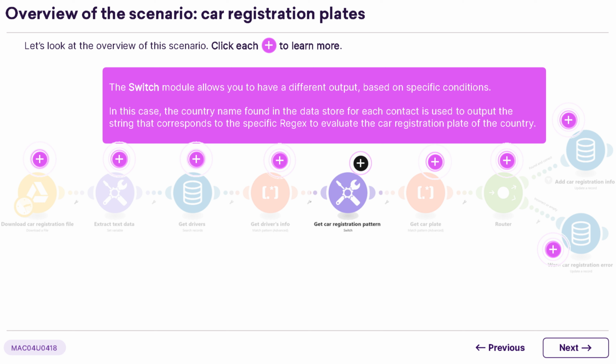By using this country name, the system selects the appropriate regular expression, or regex, which then evaluates the format of the car registration plate specific to that country. This method ensures that each plate is checked against the correct criteria, accounting for variations in registration formats across different regions. This way, we ensure accuracy and compliance with each country's regulations. This approach not only streamlines processing, but also enhances reliability, making sure the right procedure is applied every time.